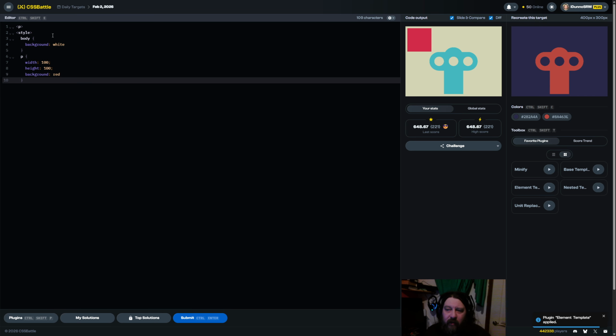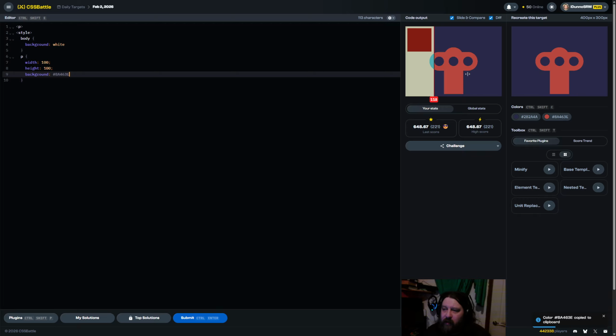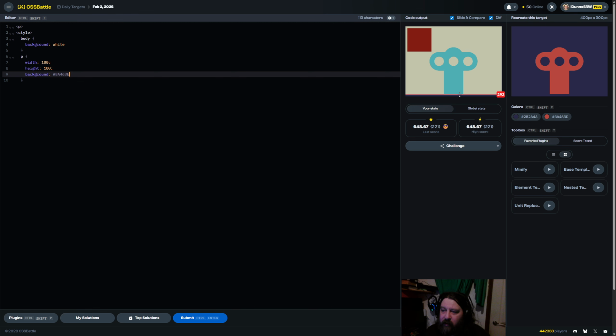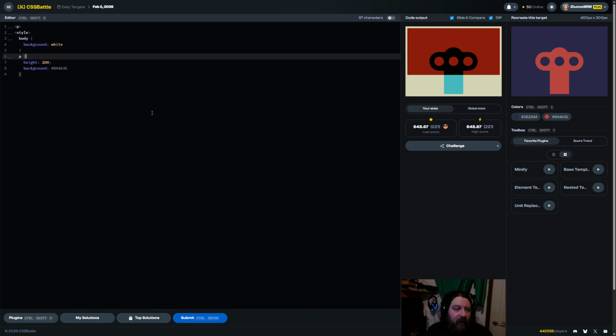Let's go for the element template. Set this to this color. Wait, it's going to be 200. We're not going to use a width.